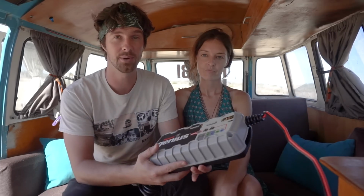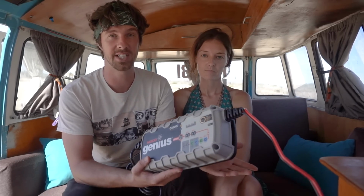Having a smart charger on board your RV or your van is actually a really useful thing if you hit your batteries as hard as we do. So this is definitely a vital part of our equipment right now. We still don't have a generator. We're trying to stay away from that, but having solar and having that thing as a backup to give us power when we're in a campsite is really, really cool. So we're getting by. We're missing our lithium batteries quite a lot, but perhaps the next vehicle that we have will have lithium batteries again. Stay tuned for the next fire.